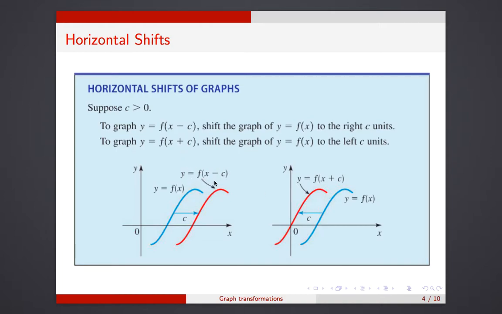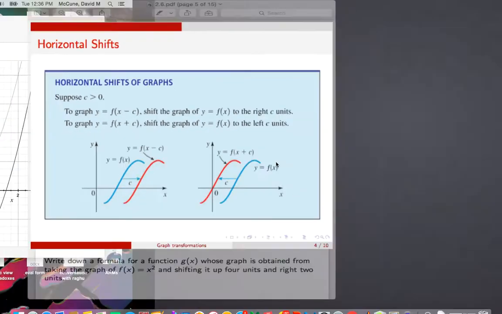What this is saying is, if you want to move something to the right by c units, what you have to do is go inside the function f and replace all the x's you see with x minus c. So remember, f of anything, doesn't matter what's in here, smiley face, x minus c, whatever, this means take what's in here and replace all the x's with whatever is in there.